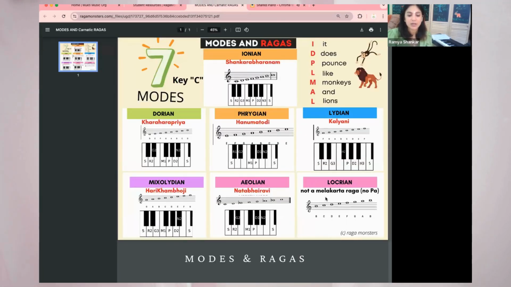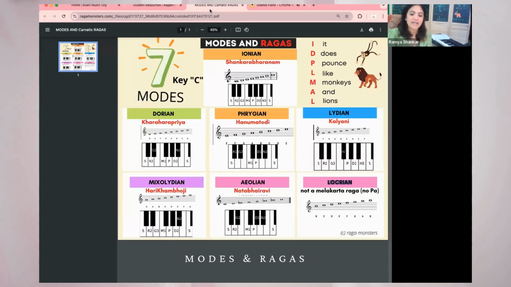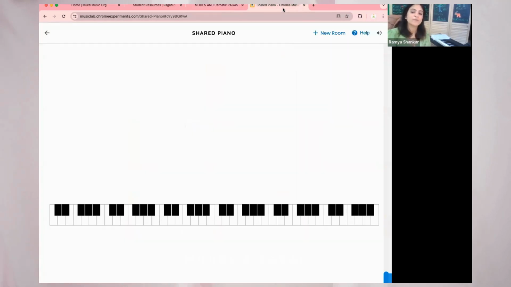And then almost back. So next is the Locrian mode, which goes from B to B. Okay, that doesn't really have a ragam per se, so we're just going to leave it at that. And then we're back to the Ionian mode right after that. So that's just a high level overview of what a mode is and how the intervals are similar in a ragam. And then in future videos, we can talk about different songs in each mode.